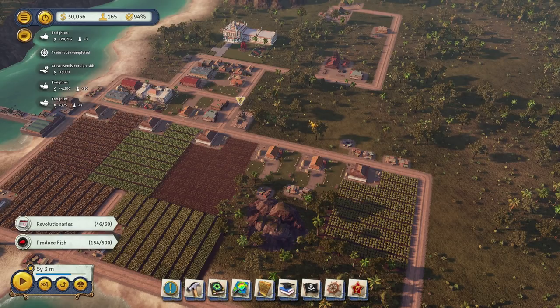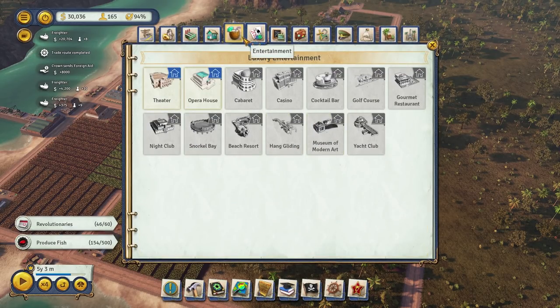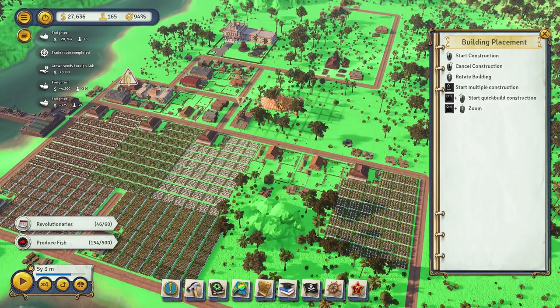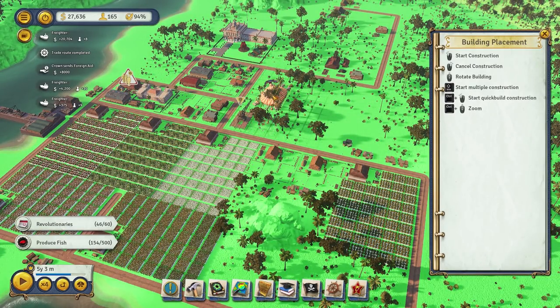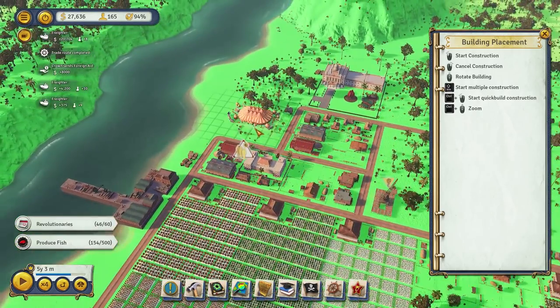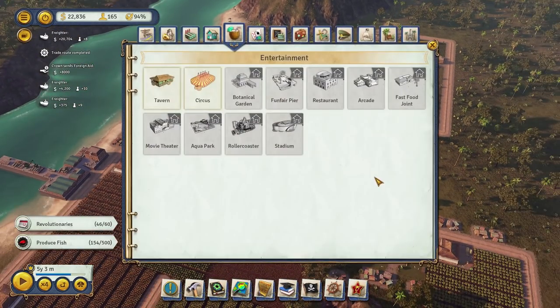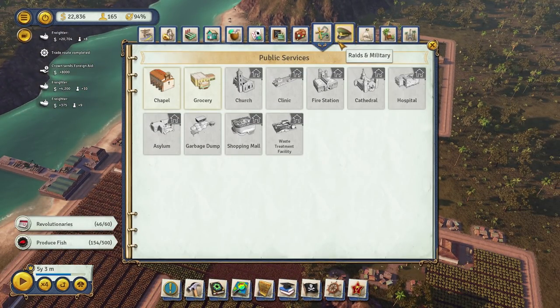What else are we kind of missing? Good question. We got our library. We don't really have any entertainment right now. I'll pop out a circus. Although we talked about putting a police station right here. Yeah, we did. Screw it, I'm going to put the circus there, so El Presidente can go visit it.